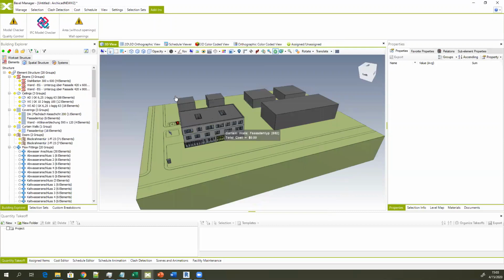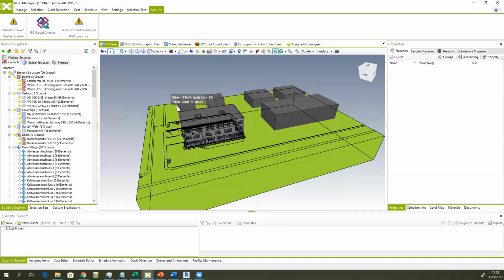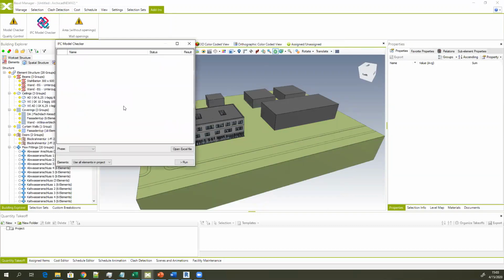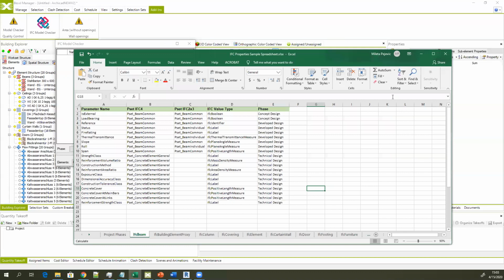In this case, I'm going to present the IFC model checker, which will be shared with you. You can use predefined Excel spreadsheets with specific rule sets and rules which are supposed to be checked. And then all these Excel spreadsheets can be adjusted and customized, so you can check your own properties for your own project. So I'm going to present the Excel spreadsheet and how it looks.